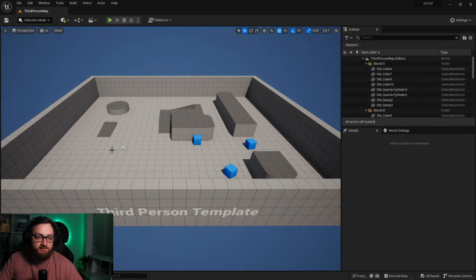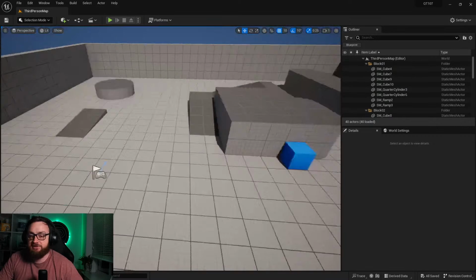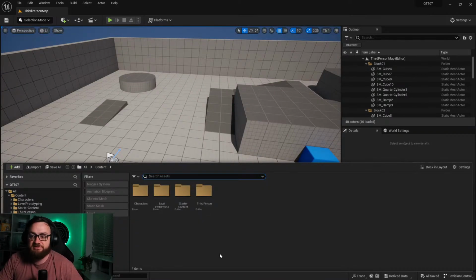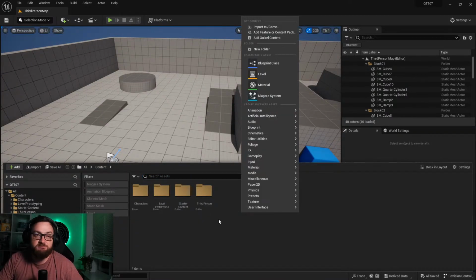So the first question I saw is from Matshish. How can I check how many actors are detecting a sphere trace? Because it looks like it detects only one at a time. Right, so you want to use a multi-sphere trace. But one key point about multi-traces, that's multi-sphere, multi-line trace, any of them, is they will only return what they overlap and then stop when they get blocked.